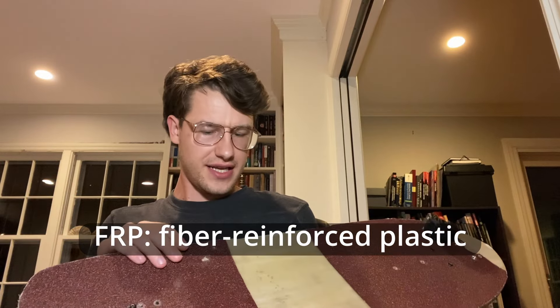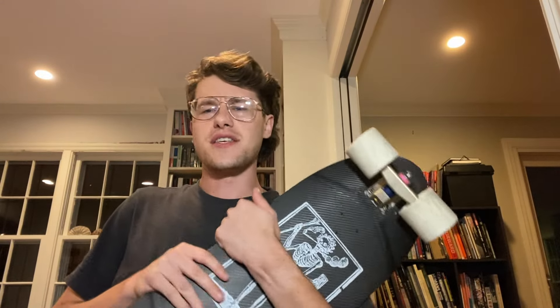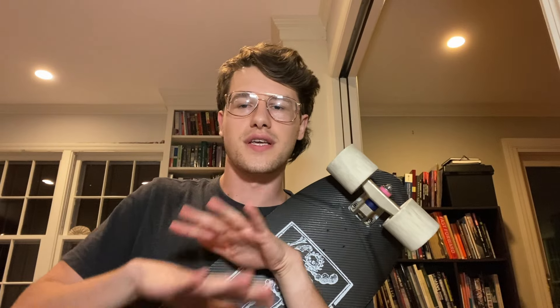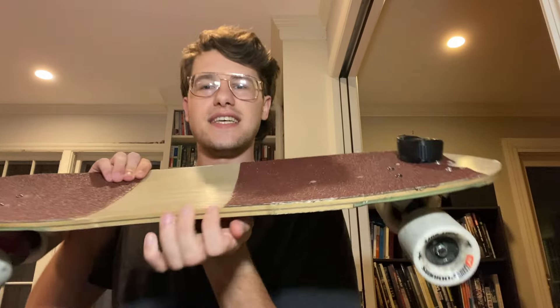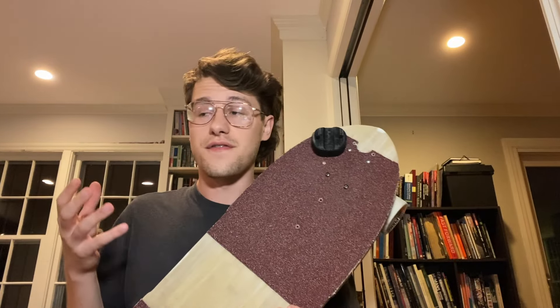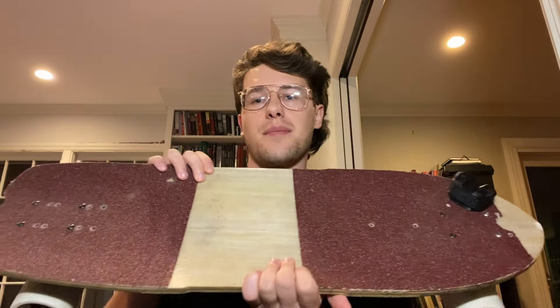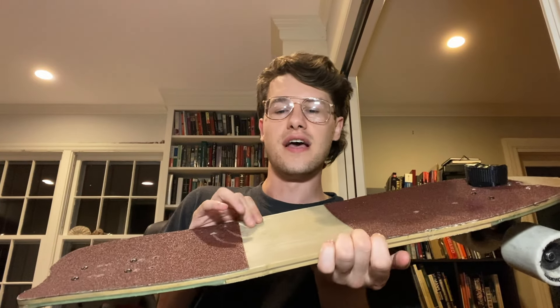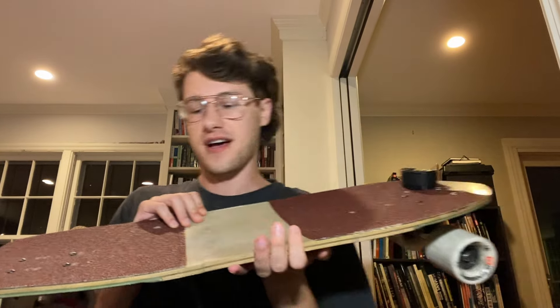It's a really interesting material — it's also on the top layer too, just not as dark because light can actually permeate through it. It's this really cool high-density fiberglass. Usually fiberglass is just a few layers of fibers in a couple of different axes, two or three, laid up onto the board with a big coating of epoxy. This high-density fiberglass uses a ton of fibers held together with a much smaller ratio of epoxy, so you get a really big leap in stiffness. They had to do that in order to use bamboo, because bamboo is not an inherently very stiff material. And this board is super, super stiff.